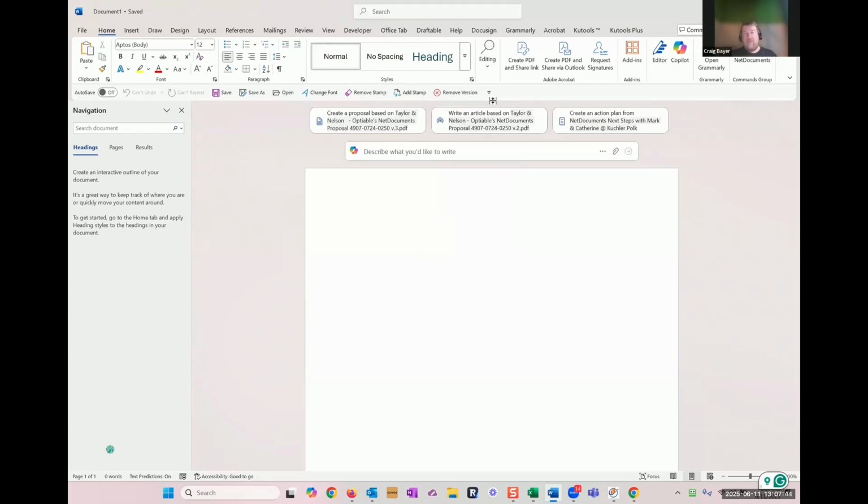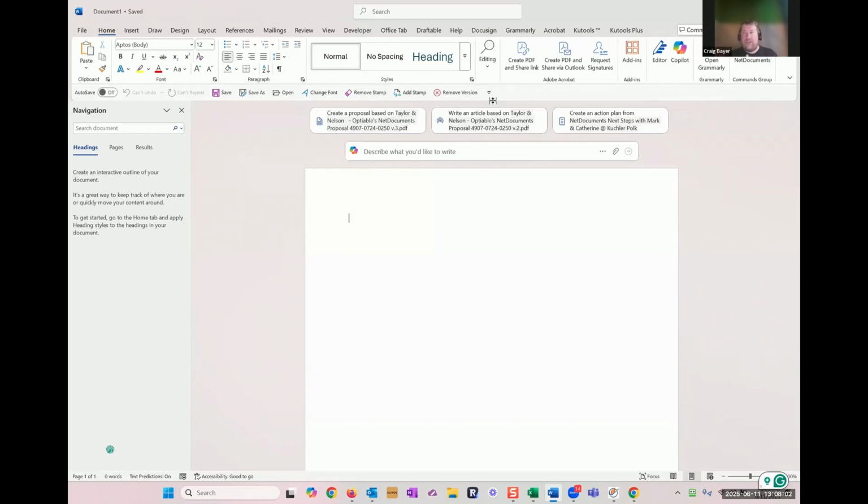Once we get done with that, we will talk about logging into NetDocs. I'll then talk about how to create a shortcut on your desktop for NetDocuments, and then we'll go over navigating, doing searches, and just moving around the system.